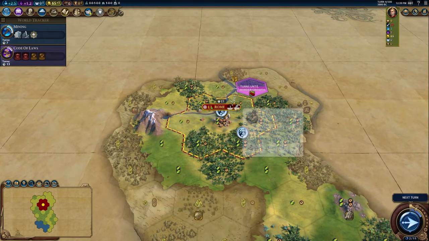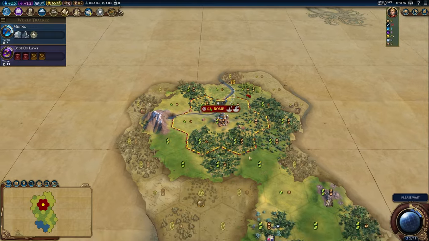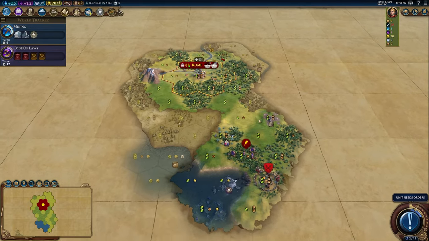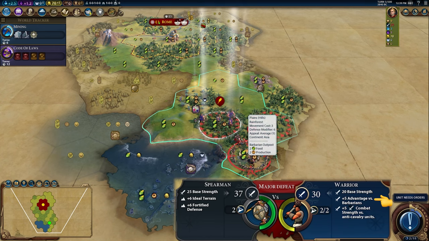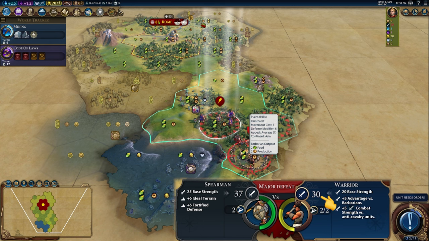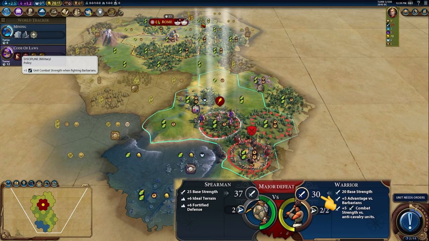Now you'll see, I'm going to actually send my warriors out in multiple directions to see if we can clear as many camps as possible. Now you can see here, we have a plus 5 combat strength versus barbarians. We have additional plus 5 versus anti-cav, meaning this unit actually has 30 combat strength without discipline.